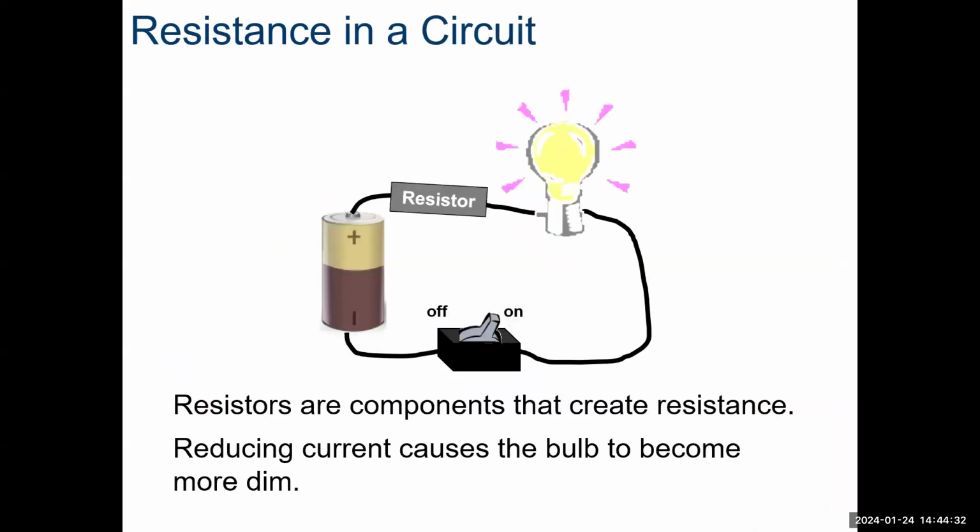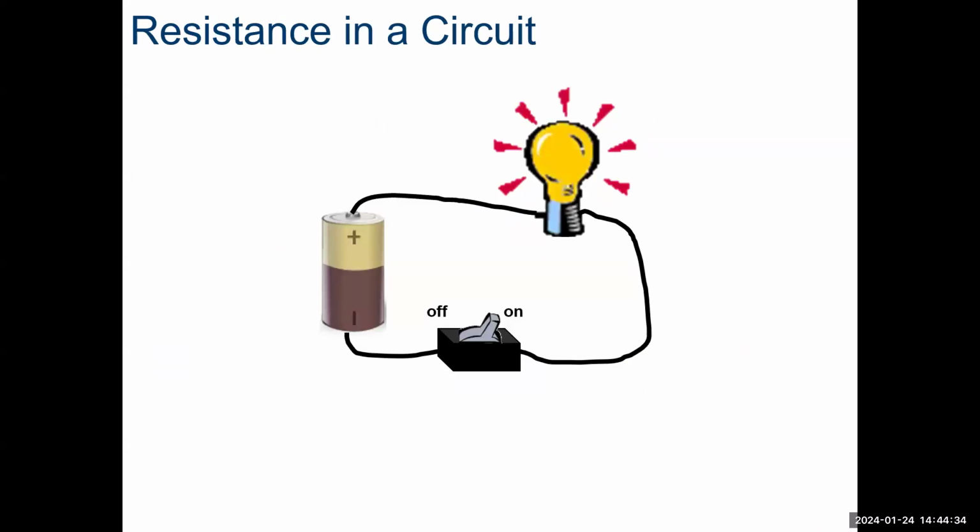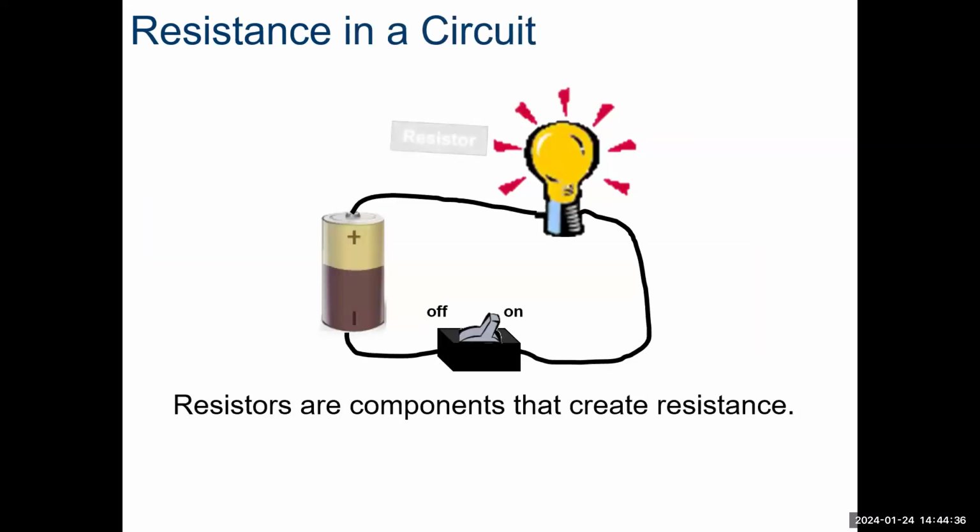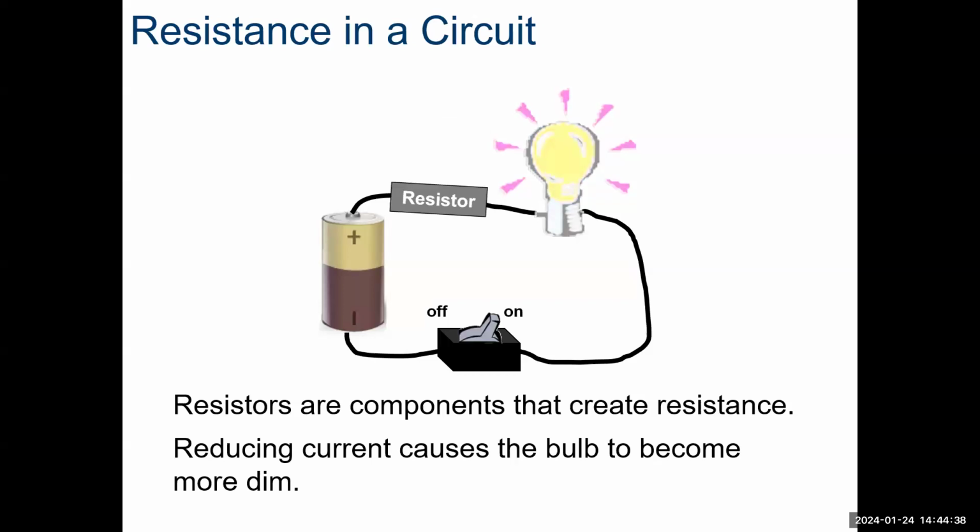So there can be a number of resistors, right? The light can be a resistor. The wire can be a resistor. All of that just impedes flow. Like very little if it's a good conductor. But this might actually have a lot of resistance to it. An old incandescent light is essentially a little heat element. So there's a lot of resistance there.